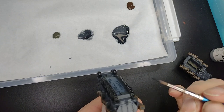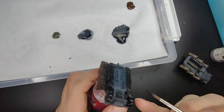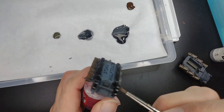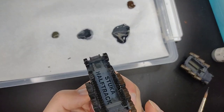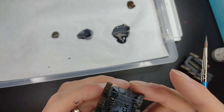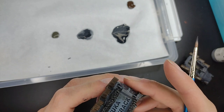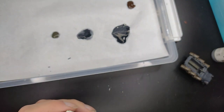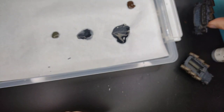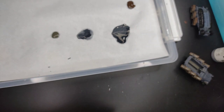So if you followed me so far, well done. There you go. Tracks and wheels done. And now we are ready for the next stage, which is the shading. I'm going to put this aside. I'm going to leave this here to dry on the other side. I'm going to clean my brush in a pot of water I have next to me over here.